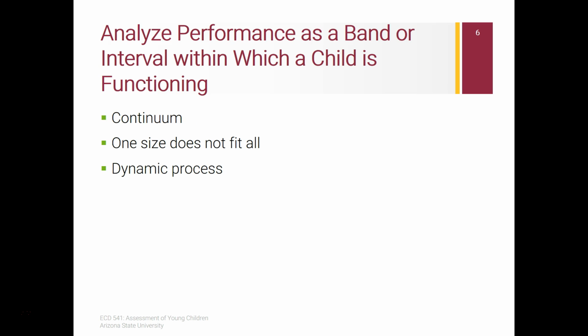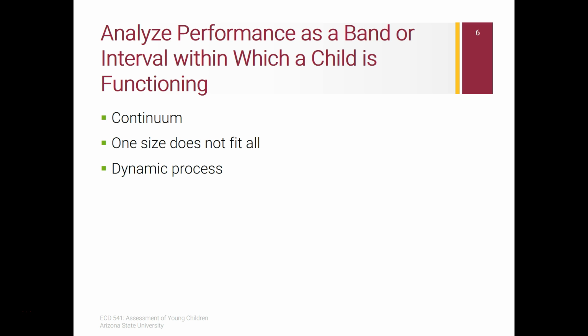Learning and development are on a continuum moving towards a more advanced behavior or knowledge. There are multiple reasons why an interval describes a child's performance better than a specific point or score. There can be errors in the assessment information that you have gathered. Errors can be caused by external influences such as hunger, illness, or problems at home. Lack of a response does not mean that a child cannot perform a task, only that she did not.